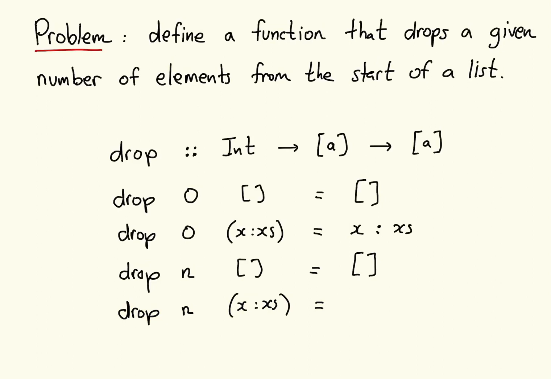Okay, so now we go to our next step in the process, which was to list or think about the ingredients. So we want to try and define the right-hand side for the last case here. What do we have available to us? Well, we can use the fact we're trying to define a recursive function, so we could use the drop function itself. This time around, we have 3 variables we could use: the integer n, the first value in the list x, and the remaining list x's.